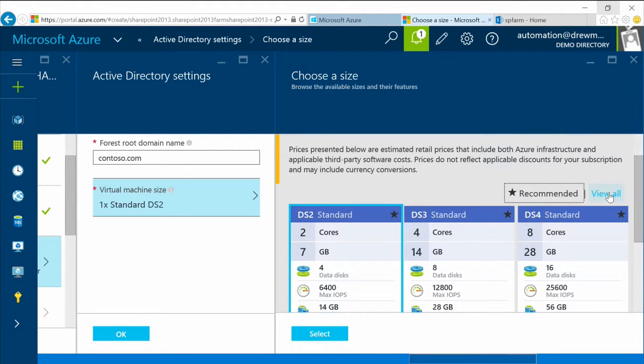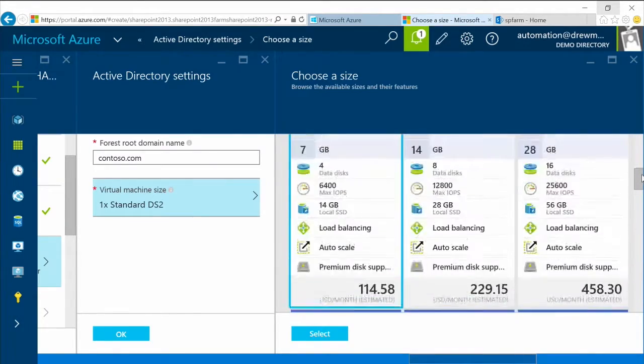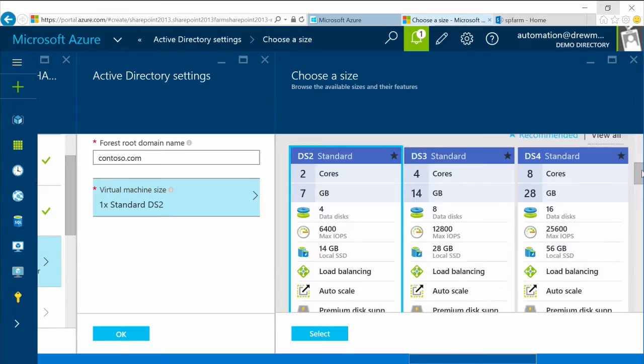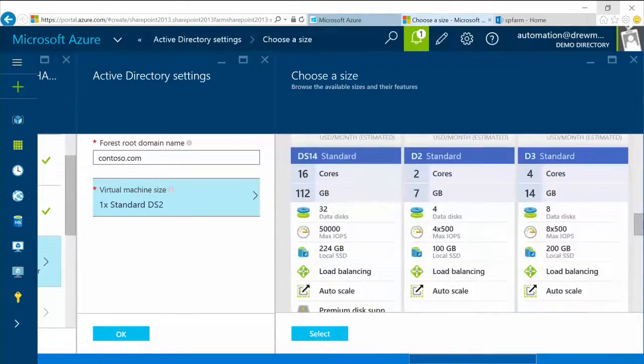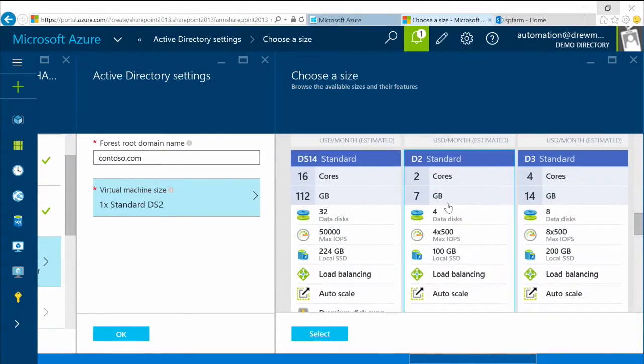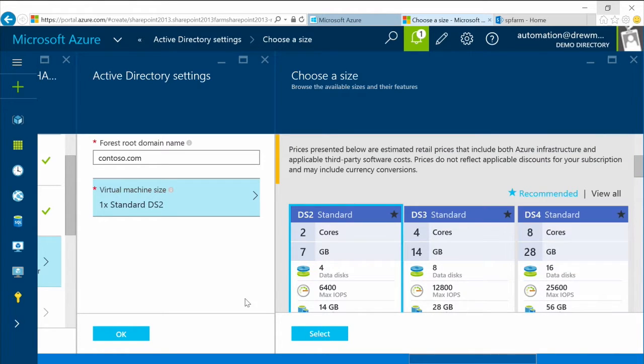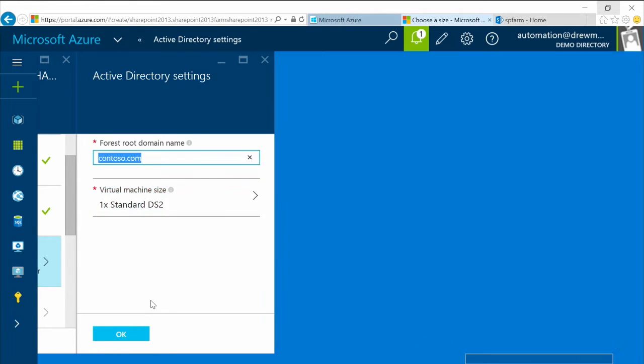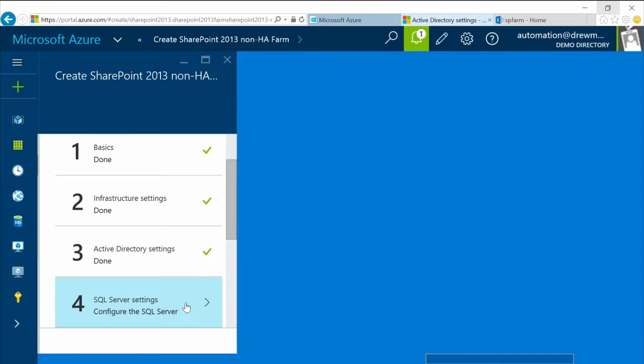Within Azure, you have the capability of, as I mentioned, a set of sizes. Here, the recommendation is the DS2. If you do not want to use premium storage, you can use just a D2. The S signifies that the machine is capable of the premium storage utilization. So we're going to go ahead and use the S virtual machine.